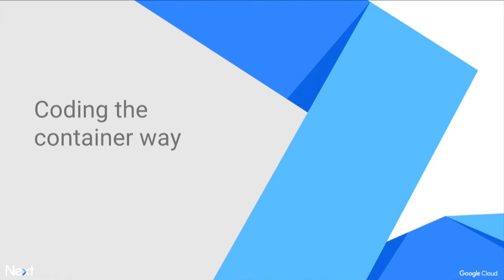Right. So let's go through coding the container way. We're going to get started by actually writing a simple application. We're going to containerize it. We're going to run it in Google Container Engine. And I'll walk through this first, and then I'll show you a demo of all of this actually working.